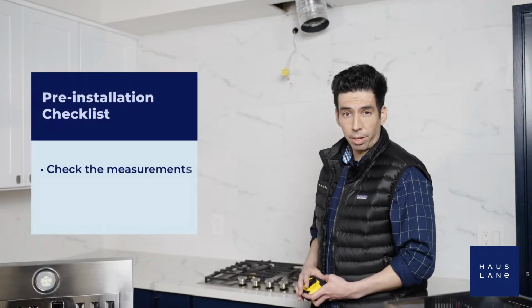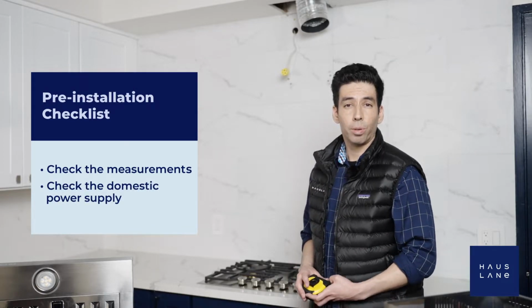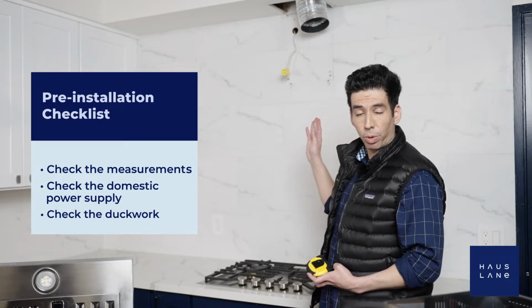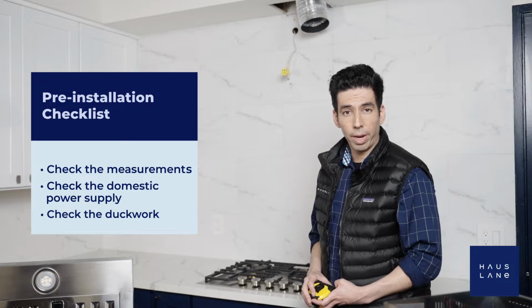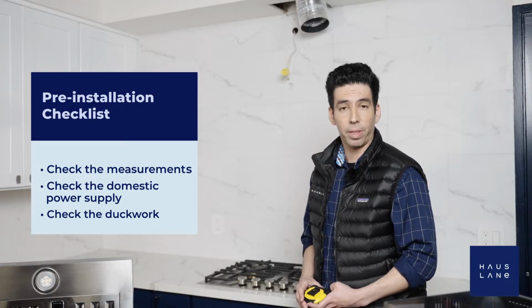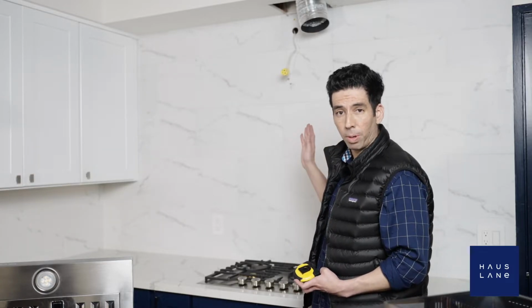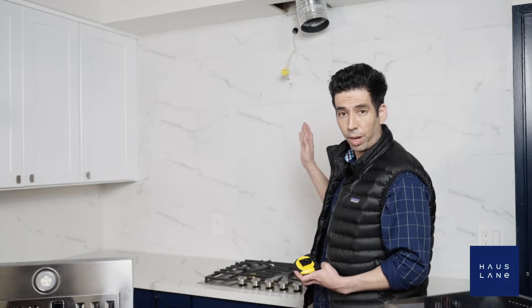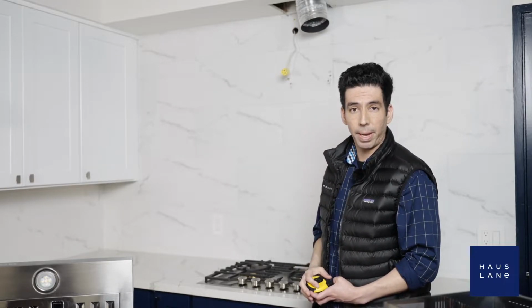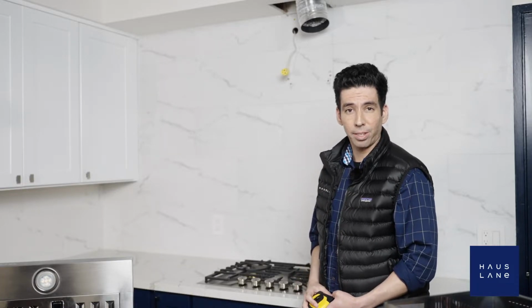Now it's time to check the domestic power supply to make sure we have adequate earthing for the installation. It's always a good idea to hire a professional to make sure of these things. Now, as far as the ductwork goes, if you have it installed already, then you're all set. But if not, it's always a good idea to hire a professional for these sorts of things. Now, if we can, avoid any elbows upon installation. For a straight run, we want to have at least 12 inches or 1 foot of space before we start any elbows. And now it's time for the installation.